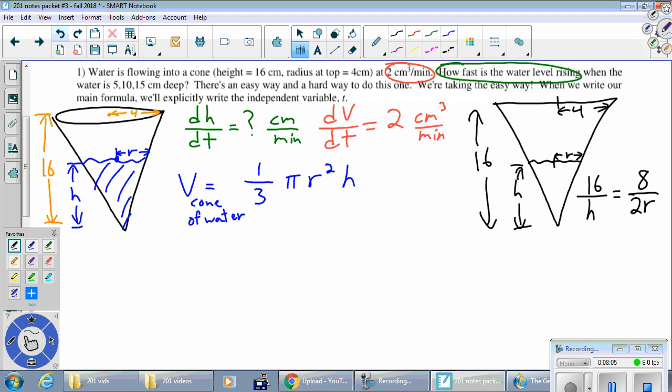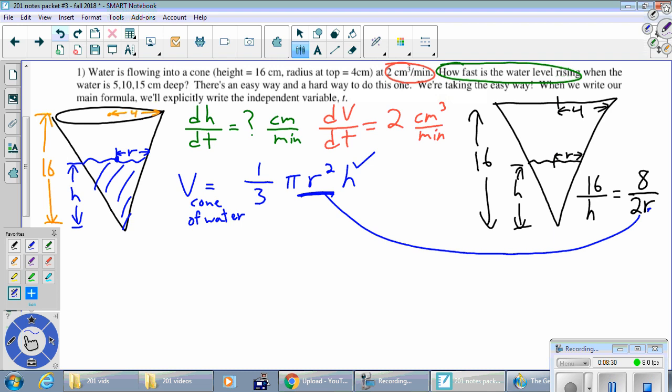That means that I can solve that equation for either R or H and then substitute into this equation. I don't know which one's easier. I'm going to go ahead and solve that equation for, oh, I know what I want to do. What I want to be able to do is use the dH/dt, or find dH/dt. So that means that I really like that H is in this equation, and I don't like that R is in that equation. And so what we're going to do is solve this equation for R, and then substitute whatever we get right there.